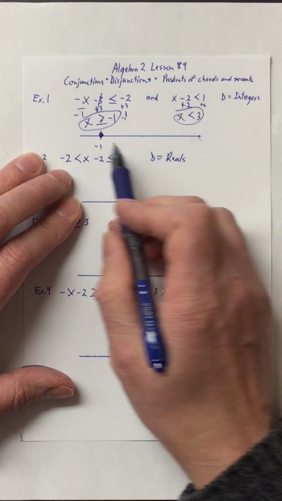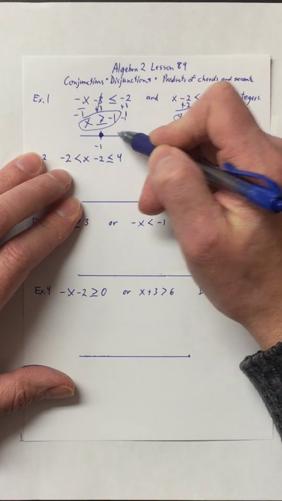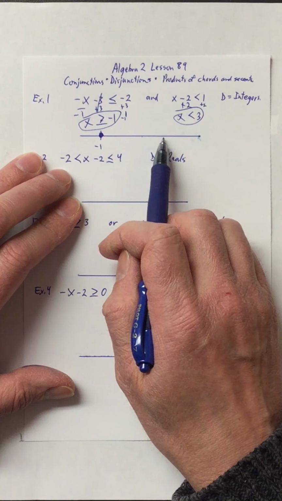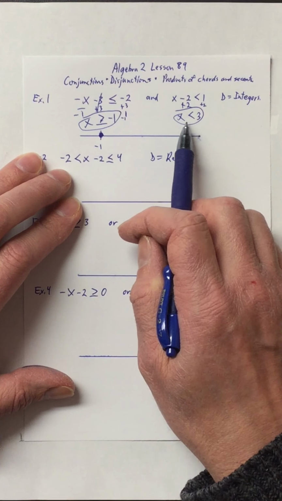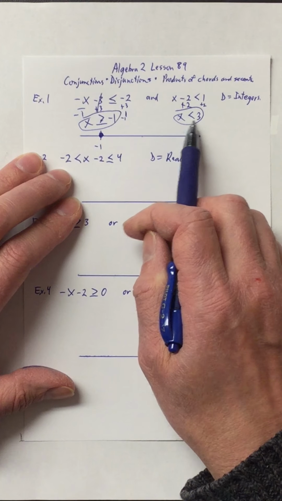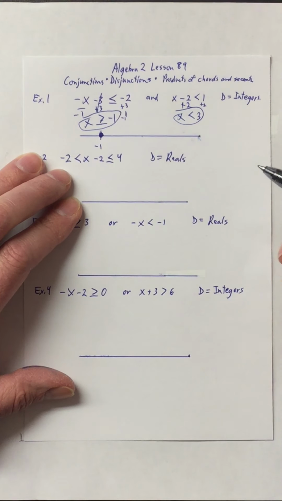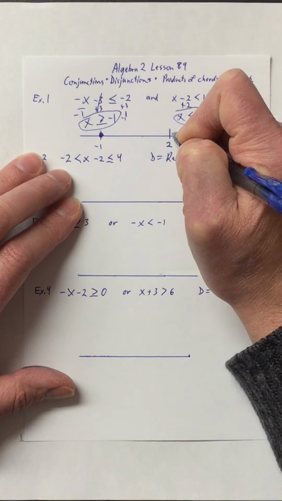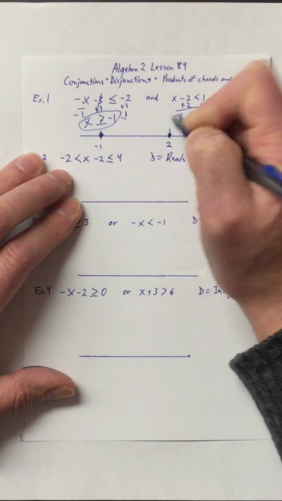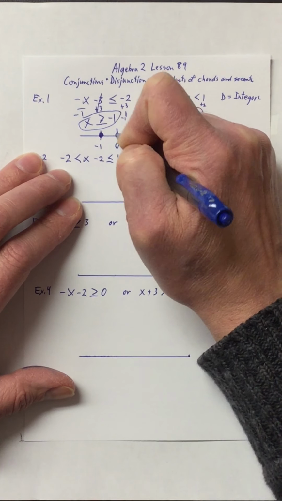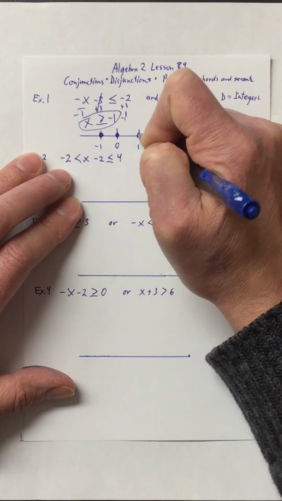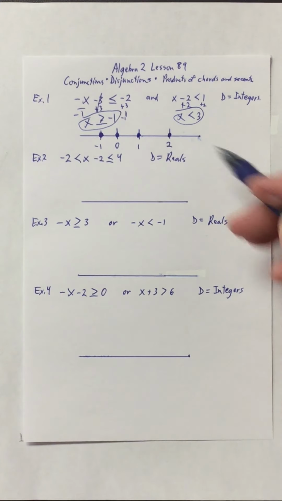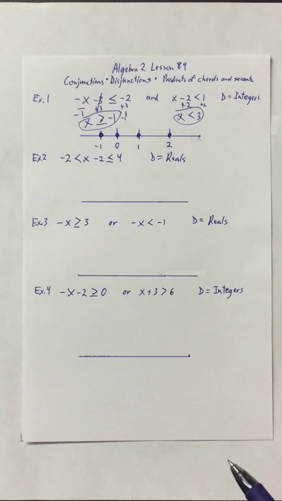My domain is just integers, so I'm not going to have a solid line. I'm going to have the circles. So it looks like x is going to go this way until it reaches when? Well, until it reaches 3. It doesn't have a line here, so it's not equal to 3. So the next closest integer that it is equal to is positive 2. So then I'll fill that in there. So we got a 0, 1, and 2, and that is the graph there. It's limited by both of those.